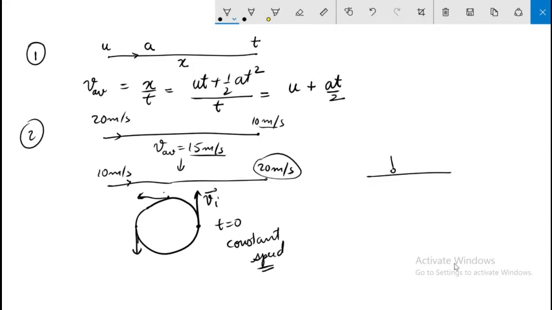This motion is accelerated motion. Why? Because velocity is continuously changing. Because acceleration is not rate of change of speed, but it is rate of change of velocity, and velocity is changing. Therefore, the motion is accelerated. Now, if we take an interval in which the particle completes one full revolution, then again it will be at the same point and it will have the same velocity.